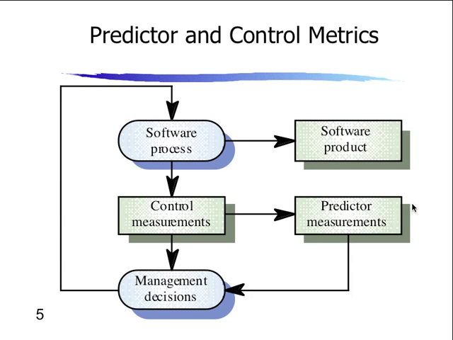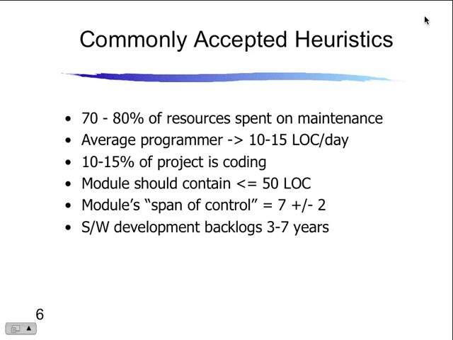So here's the predictor and the control metrics and how they're supposed to work in terms of the big picture. We have the software process. We have the control measurements. We have the management decisions that go into that. And so depending upon these control measurements that we're coming up with, the manager can say, we need to hire more people, or we need to train more people, cross-train, or do certain things from a business perspective to make this process run a little faster. What they're trying to do is speed up time, because nobody wants to spend any time doing anything, because time's money.